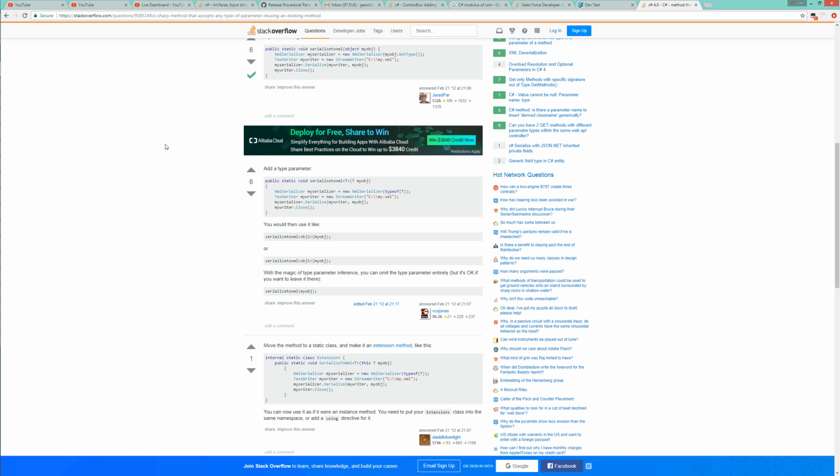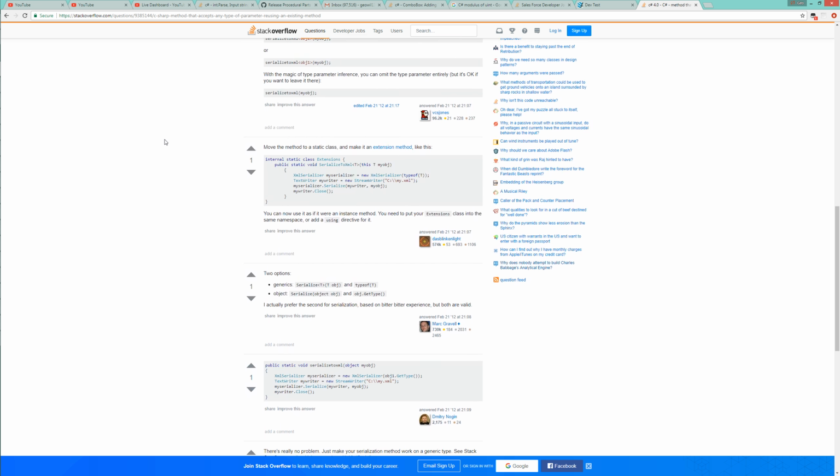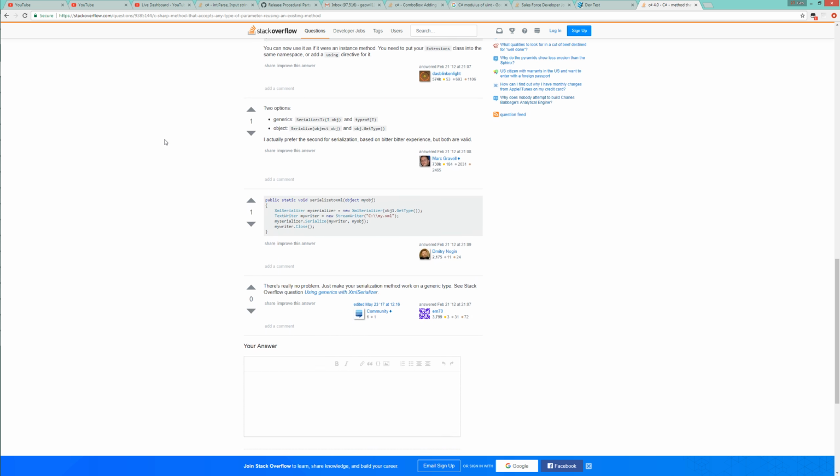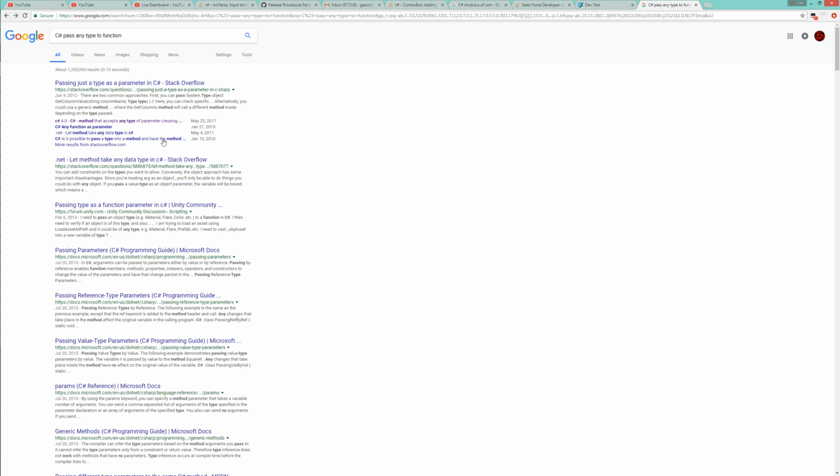So serialization TMyObject of type T. So static class, extend it. Extension method like this. I want something a little less, more generic.